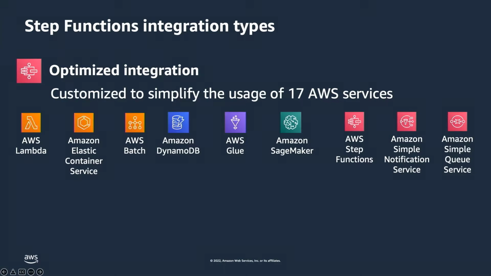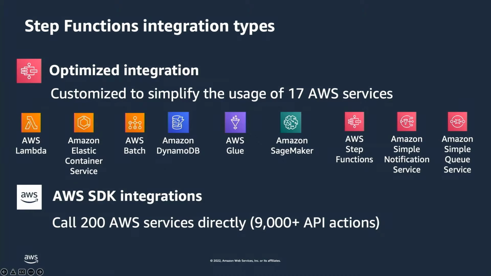It has integrations with many services from AWS totally natively, so you can call Lambda, our serverless functions, you can call containers, you can call Batch, you can call Dynamo, these types of services that we use a lot. And it also integrates with almost everything in AWS that has an API. So you can do quite interesting things. You can call our visual APIs. You can call our artificial intelligence APIs to translate, to transcribe.